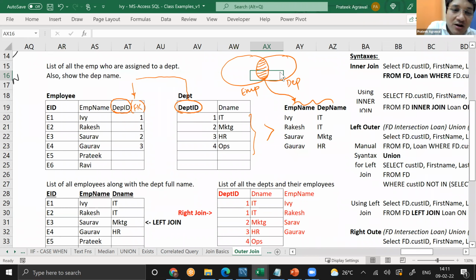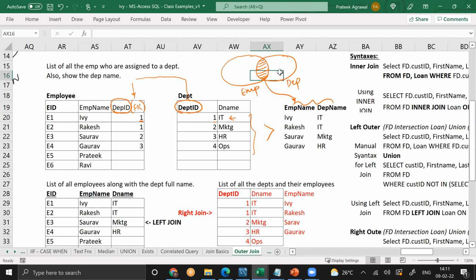Because we said that, okay, for this employee, I want to know the department. So you said, all right, this department, where is that in this table? And you said it's here. And what is the department name? IT. So what did you do? You equated employee.department ID equals department.department ID, right? Wherever the common column values were the same, those are the values that you picked up. Is this clear, everybody?